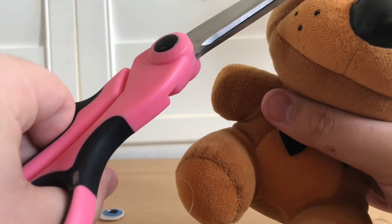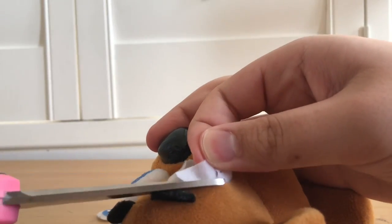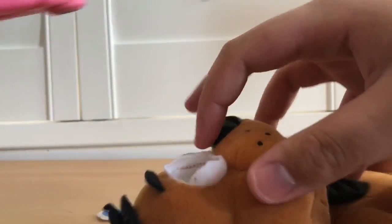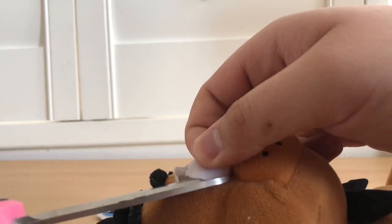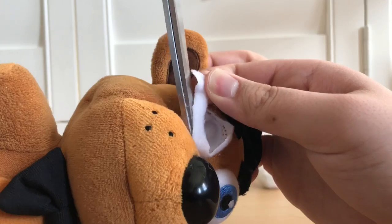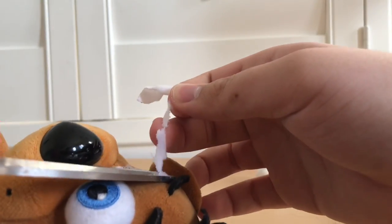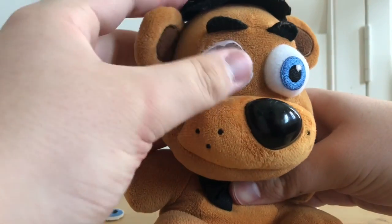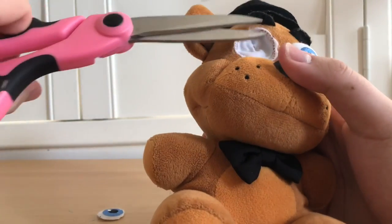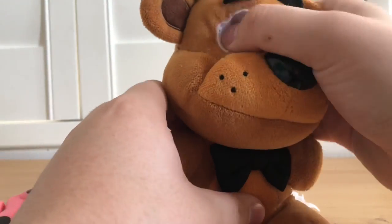So just cut this little area off all the way around. Make sure you don't cut into the stitching, because then it's going to start coming apart and it'll be a whole thing. So just cut around the eye. You want to do this until there's just about nothing left at the bottom. So yeah, it'll look like that, and you've just got kind of an empty eye socket. If you want to, you can always just get those little extra bits and all that. But honestly, that should be good for now.